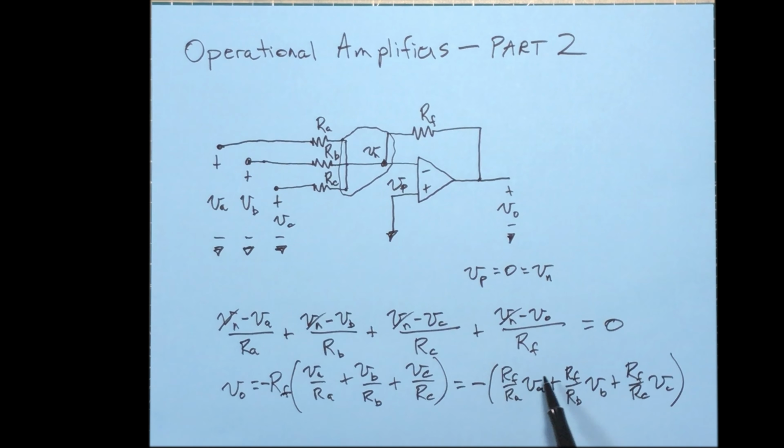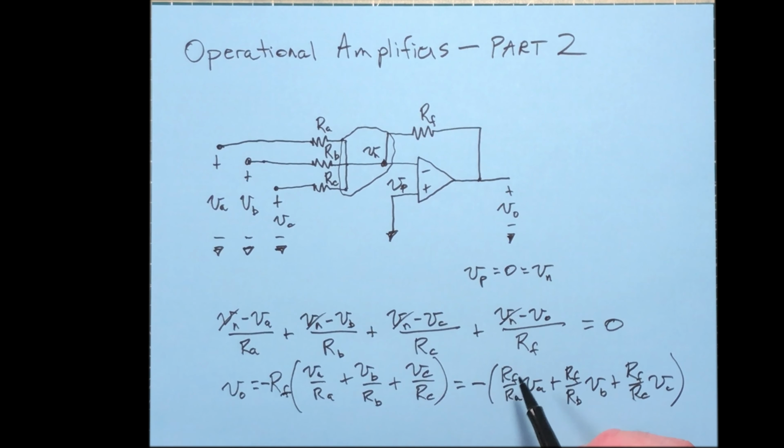And then notice R sub F is everywhere, so if you change R sub F, you're changing everything. So you can think of R sub F as kind of the master volume control, and then R sub A is the resistance that controls the voltage input on A, R sub B on B, and R sub C on C. So this is an example of a mixing board or a sound board. And each one of these resistances here might be a slider on a sound board. So you could control the master volume by changing R sub F. You can control the individual input volumes by changing R A, B, and C.